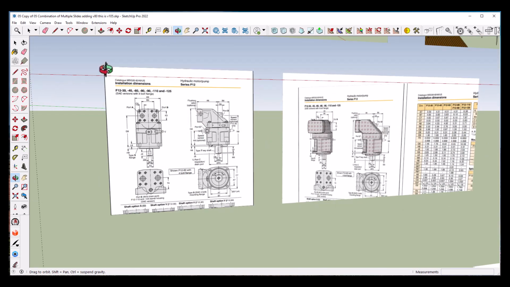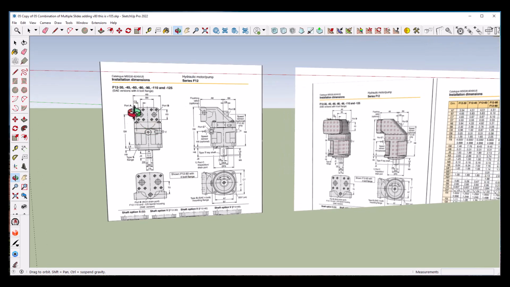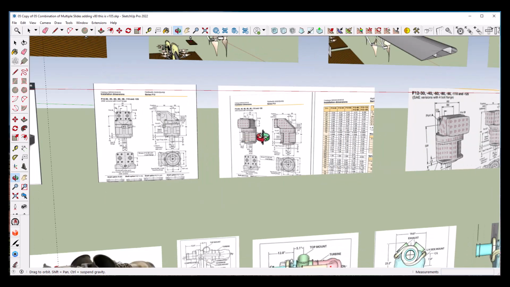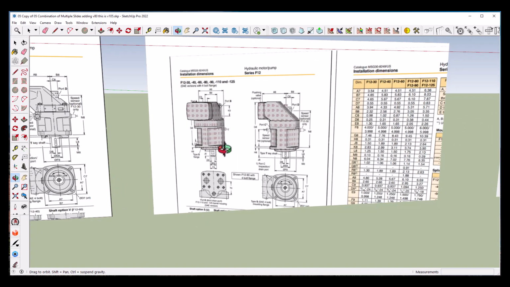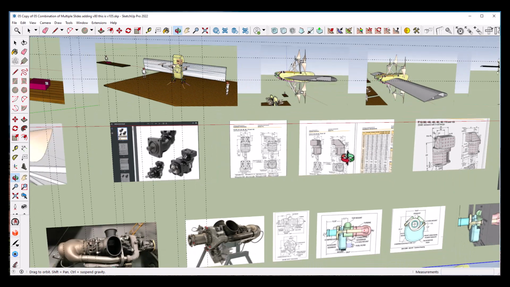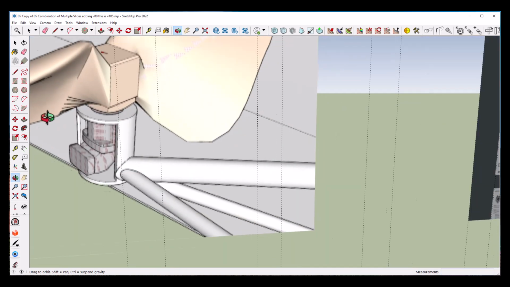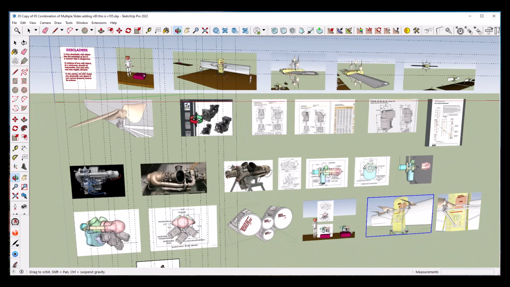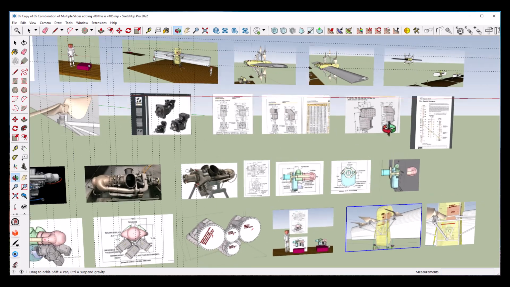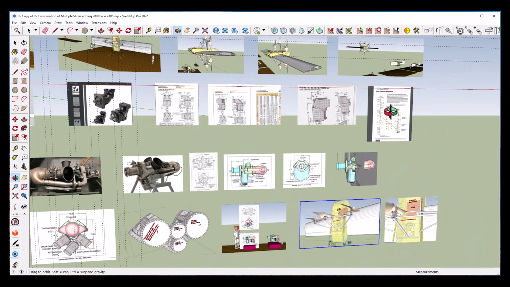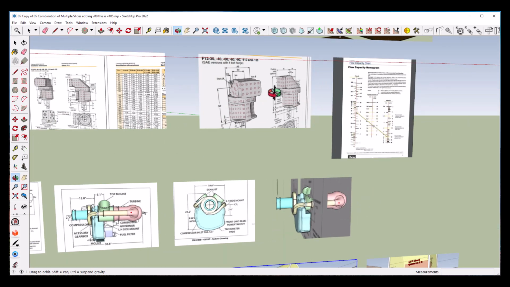This here is a screen capture from the web page of Parker Hannifin. So I took the web page where they show what their pump and motor look like, and I used that to show that I had duplicated the motor, so that when I put the motor in this support structure, if somebody wanted to argue, well, that's not what that looks like, I say, yes, it is. Here it is right here. And so that's their web page.